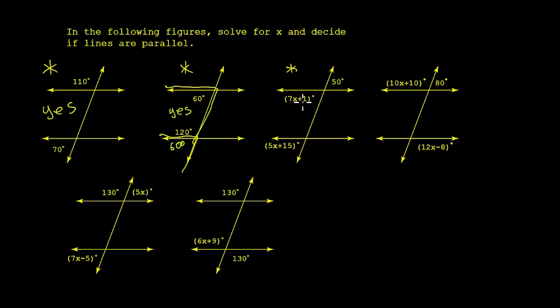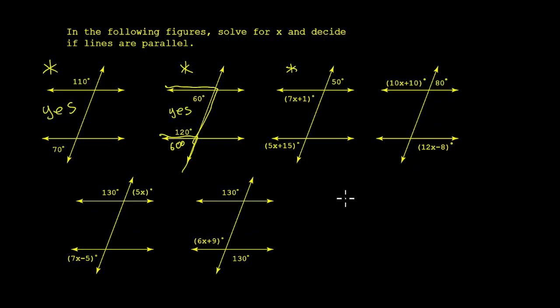Next over to here, you might be tempted to say, oh, I have corresponding angles here. Let's just use those. You don't want to do that because if these lines are parallel, yes, these will be the same. But let's say I have a line like this. This line and this line are obviously not parallel. This and this are corresponding angles, but they will not be congruent. What we do know, however, is that this angle and this angle are vertical angles, and therefore they're congruent.